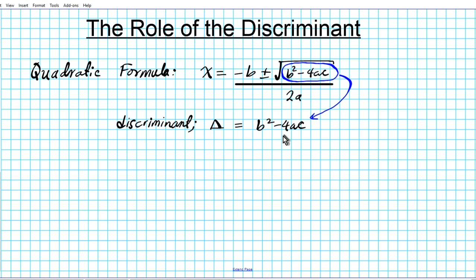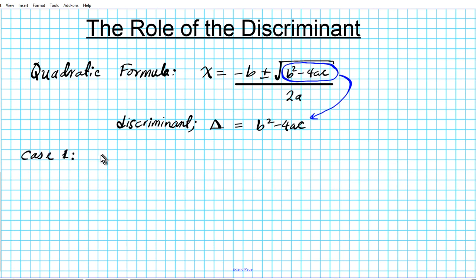The power of the discriminant is that it enables us to predict the number and nature of the roots of a quadratic equation. So without solving the quadratic equation, we can predict what the roots will look like, the number, and if they're rational or not, or if they're imaginary or not. We're going to be looking at 4 cases that we could use the discriminant to describe the nature of the roots. Let's start with case 1.